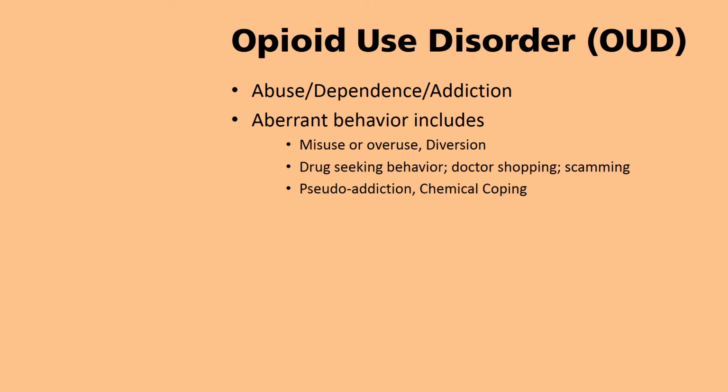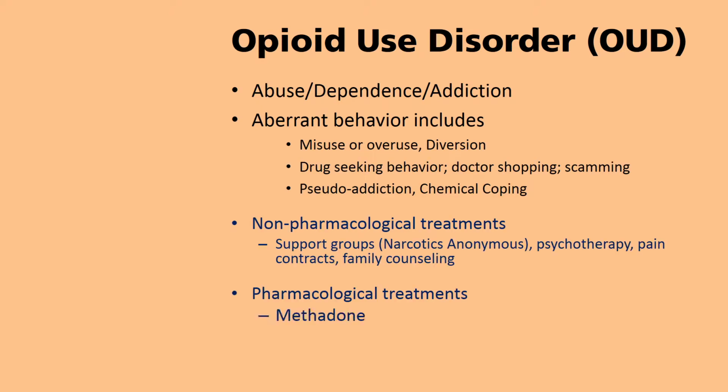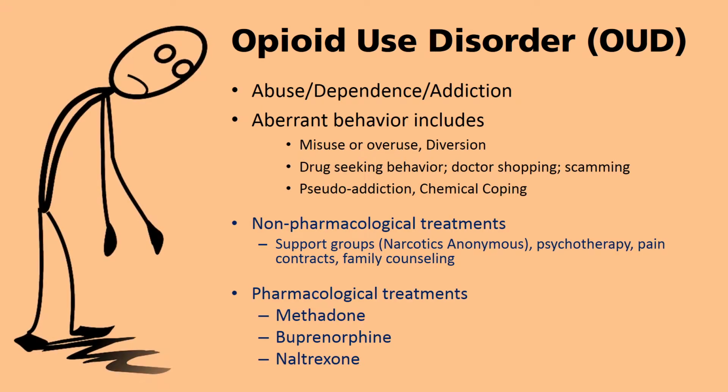If you suspect your patient could be experiencing opioid use disorder, it is important to establish a trusting relationship with them and to begin a conversation with them about their behavior. The patient may be aware or unaware that they are becoming dependent and/or addicted to their medication. Options for treatment can be provided, such as support groups and counseling, and pharmacologic options including methadone, buprenorphine, and naloxone.